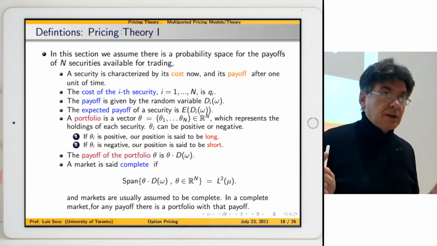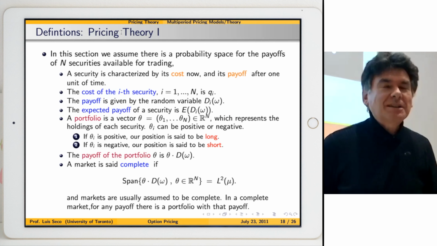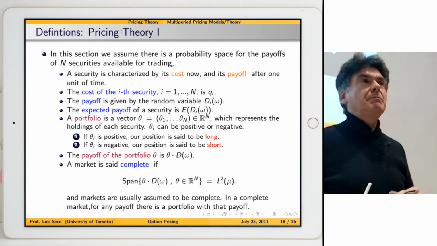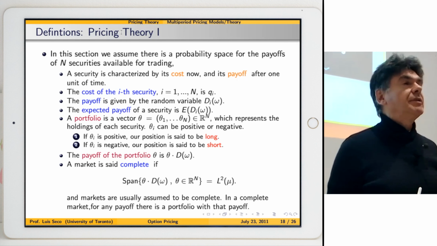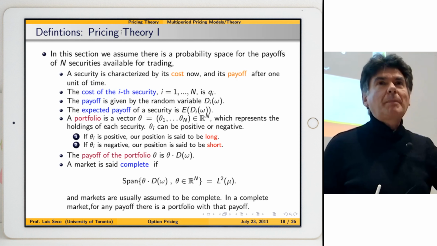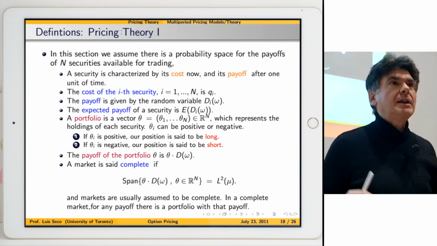Yeah, so like some securities will pay off based on their price. Some will pay off based on dividend. No. You just said something very interesting. Let me pick on that. You said some will pay depending on the price, some will pay depending on the dividend. Not according to this framework. According to this framework, the dividend will be part of the payoff. Everything is in the payoff.